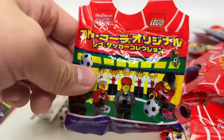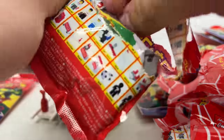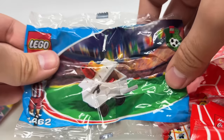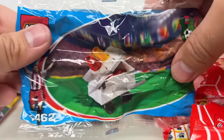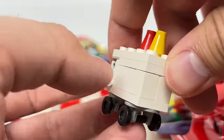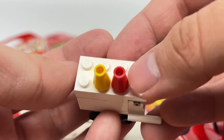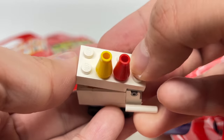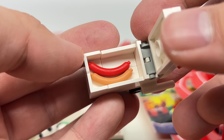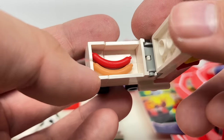So far so good with those four unique builds, but I want my minifigures! This next one looks like it might be a minifigure — oh, never mind. Another drink build, but this is like a little carry cart — actually a hot dog cart. This design has an opening top part where you can see it holds the ketchup and mustard. Inside they actually give you the hot dog wiener piece in red, and getting it in that bottom color is awesome — that doesn't come in many sets nowadays.